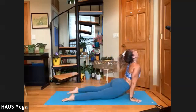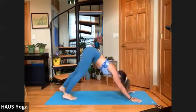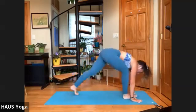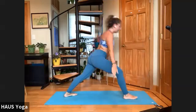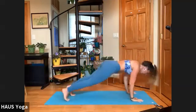Inhale, up dog. Exhale, press back, down dog. Right foot forward, warrior one. Reaching up, looking up. Exhale, hands to mat. Step back, chaturanga.